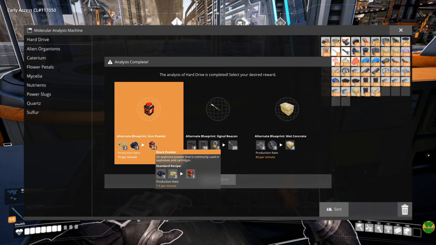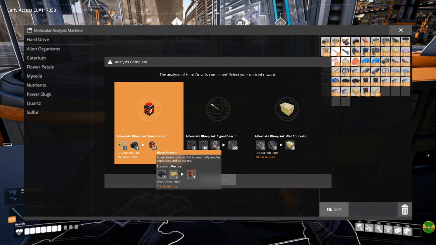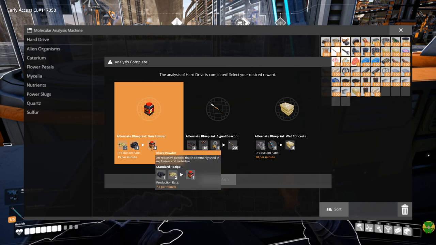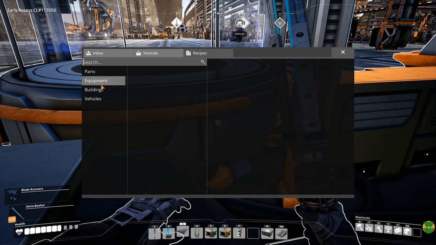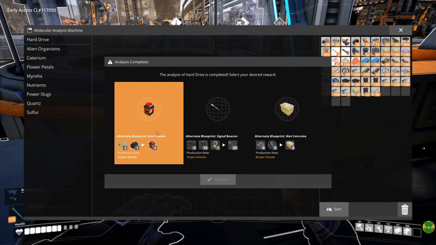Okay, and then this one is effectively 3 sulfur plus 1 coal equals 4 black powder, compared to 2 sulfur plus 1 coal equals 1 black powder or gunpowder. So that's not a bad deal. It's also twice as fast. And it lets our coal extend a little bit further because sulfur, I think, is only used to make this. Let me see that in here. No, we can't see that in here. I think sulfur is only used to make gunpowder and compacted coal. So this might be worth it.